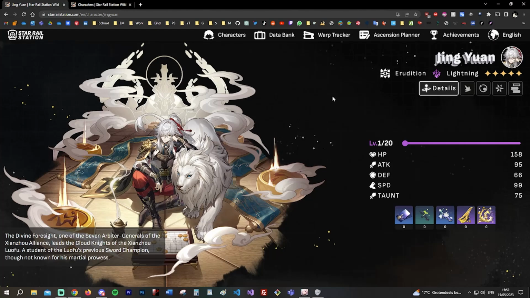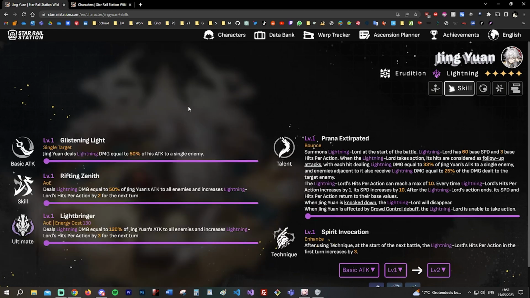So you want to know more about Jingyuan? Well, you're at the right place. Because in this little deep dive, I will basically tell you everything that you need to know about Jingyuan, from what relics you want to use on him, to what Lightcones are nice on him, to what teammates are nice with him. So I would say let's get into it.